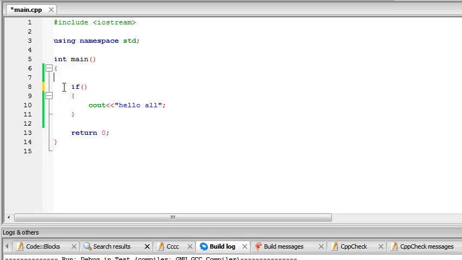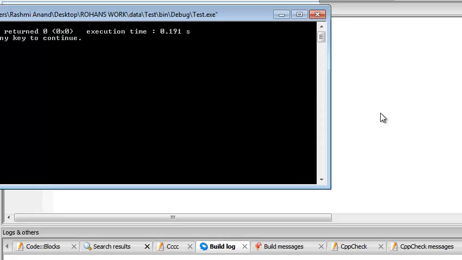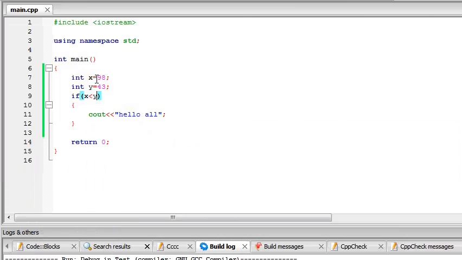And now it's important to note that usually programmers don't just input any number for a condition. Usually they use variables, so like int x equal to 98 and int y equal to 43, and they'll check if x less than y, which is false, so it will not print out anything. So this is usually how programmers use the if statement. We don't just input any numbers, we input variables and the condition. Okay, so now we can move on.